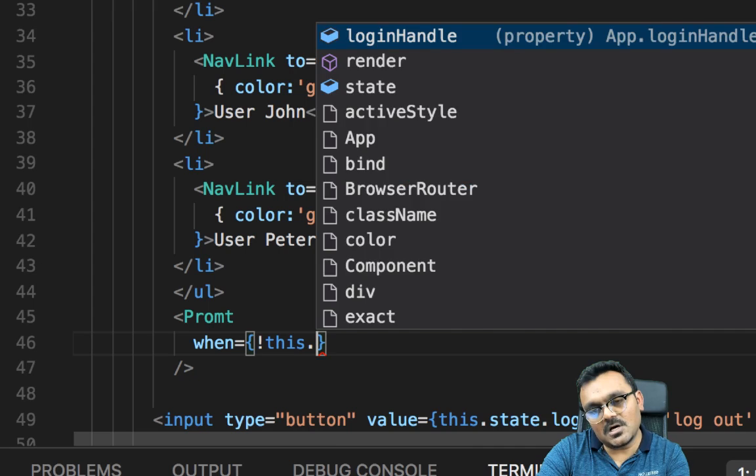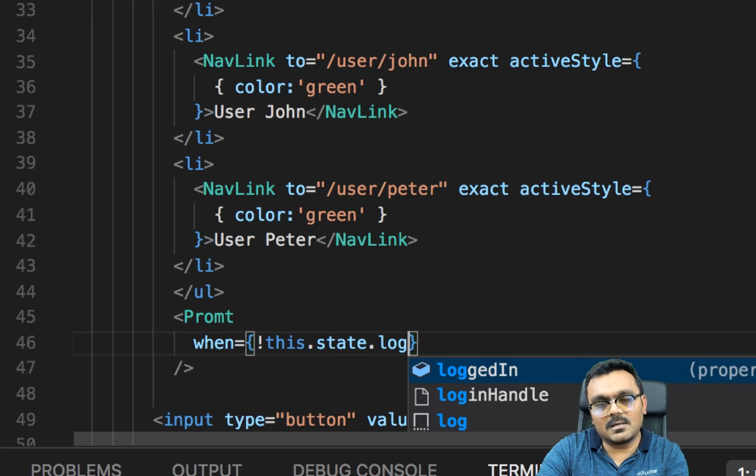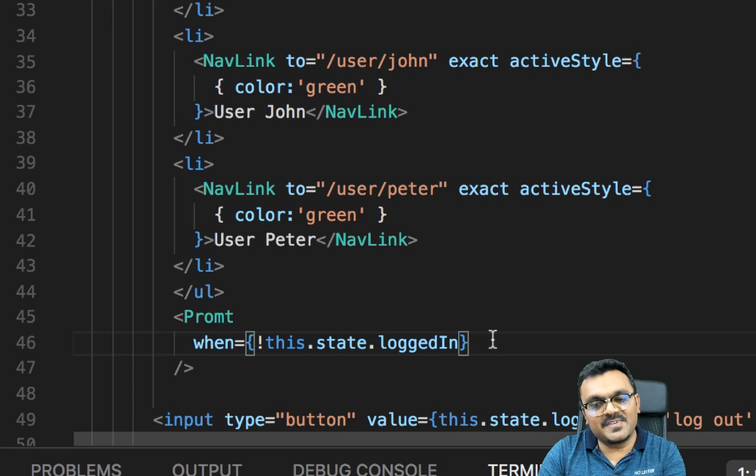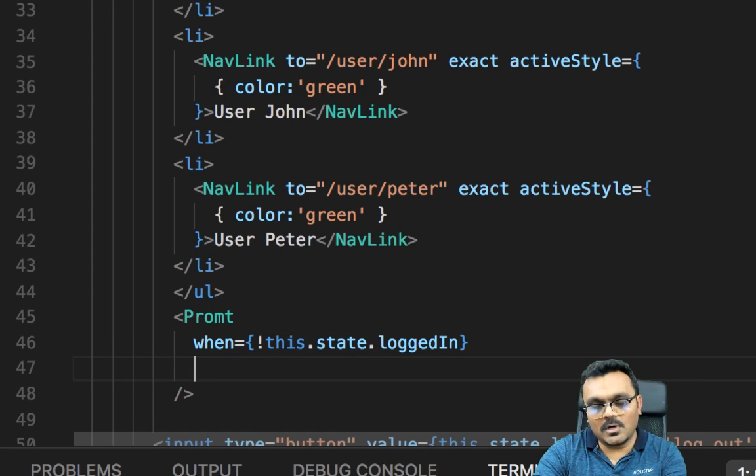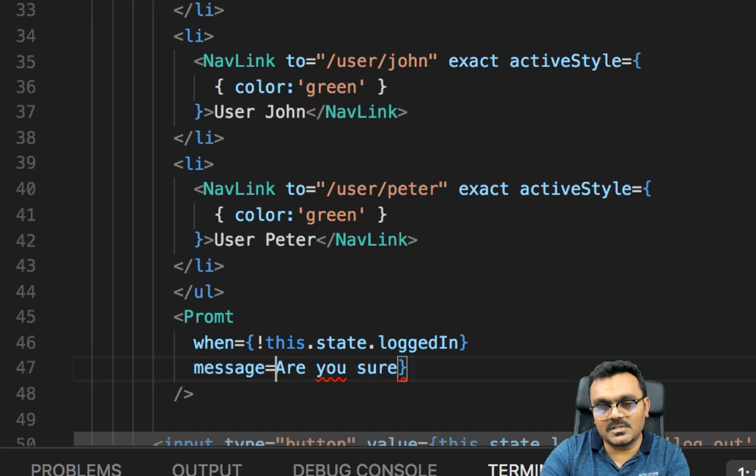If this dot state dot logged in, so if it's not logged in, so there should also be a message. So message should be, are you sure? This is just a string.